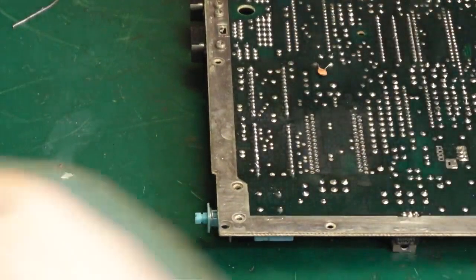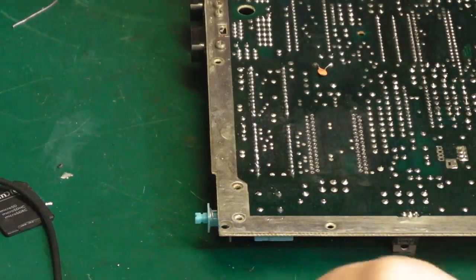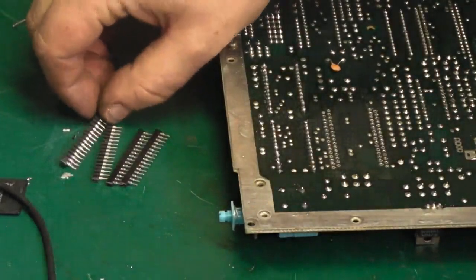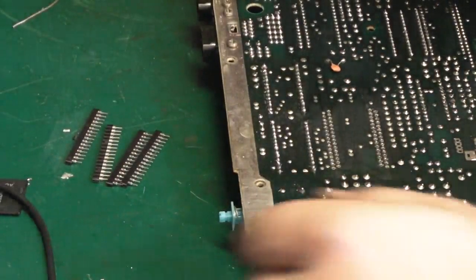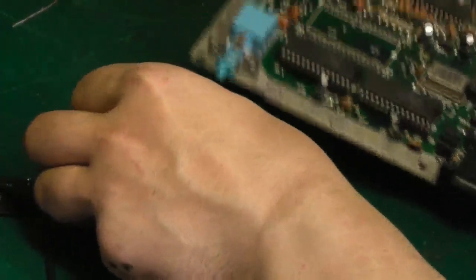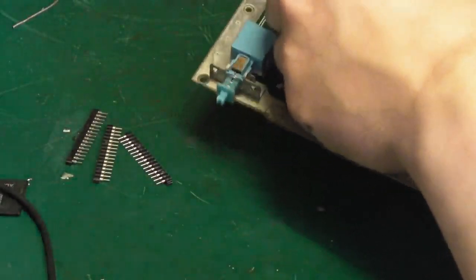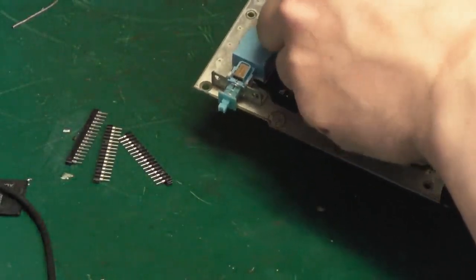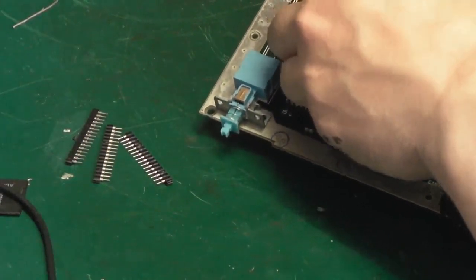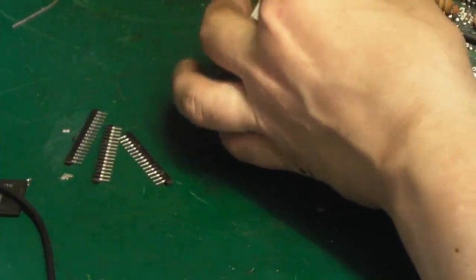So that is ready to accept the new IC, or rather what I've done, if you just look here, I've cut four pieces of the pin header to the right size. We'll do one side and then we'll do the other side, I think. I don't think we're fine doing them all four at once. So if we put these in the holes. Like I said, you saw me do exactly the same thing on that Mega Drive repair for the ZIF RAM.